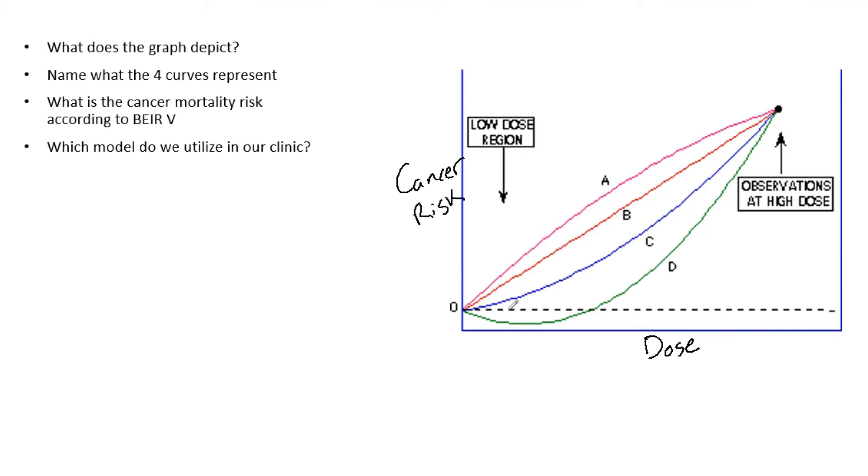You want to cover all of these certain lines. Beginning, we're going to start with A. So A is the hypersensitivity model. This says that low doses don't induce cell repair mechanisms and they result in increased mutation risk compared to larger doses. At low doses you are seeing a greater risk than any of the other models. This is the most conservative, which is called hypersensitivity.